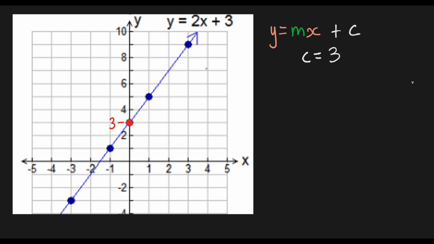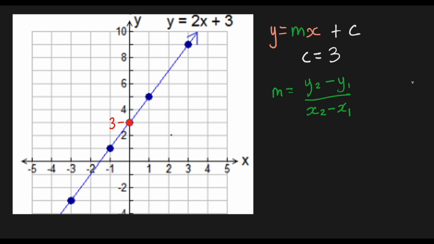Now the next thing we need to do is calculate the gradient. The gradient is another important part of the linear equation. Whenever you have a linear equation, there are two important parts: the gradient and the y-intercept. Now we said that a gradient is equal to y2 minus y1 over x2 minus x1. Now we need to figure out what y2, y1, x2 and x1 could be. Basically, these are any 2 points along the graph.